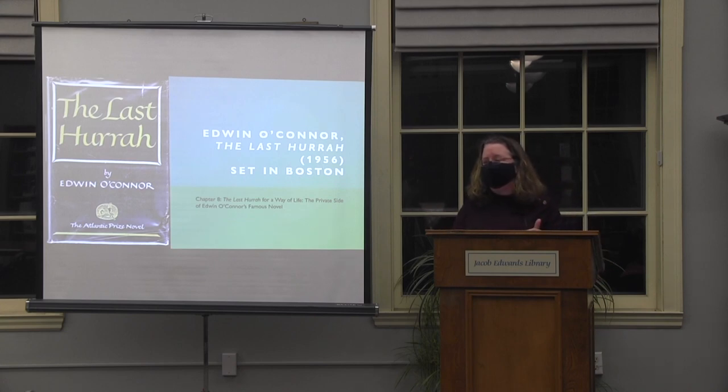A lot of people have written about the political side of this book and what it means. You know, they've written about O'Connor as someone who writes about priests and politicians and public life of a middle class or above Irish American, which is true. But my take on this one is that it's also a very private story. Frank Skeffington wants to pass on his family stories to his nephew before he dies. And he wants to pass on not only the family stories, but the story of his Boston Irish community where he grew up, because those people are dying off. It's made very clear in this book as well.